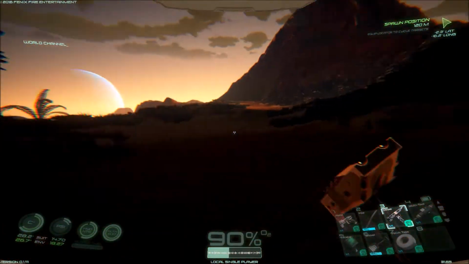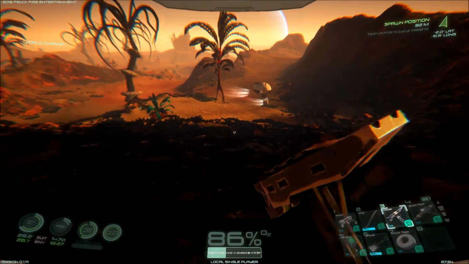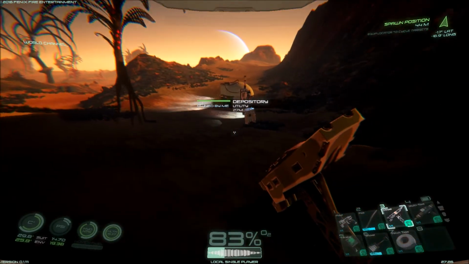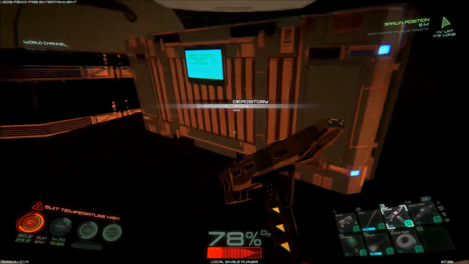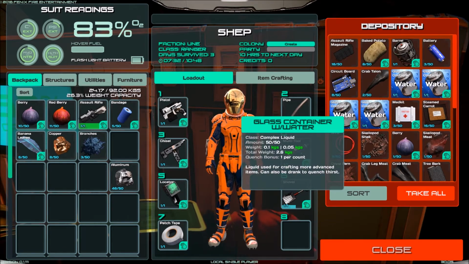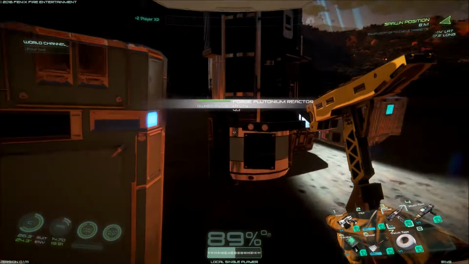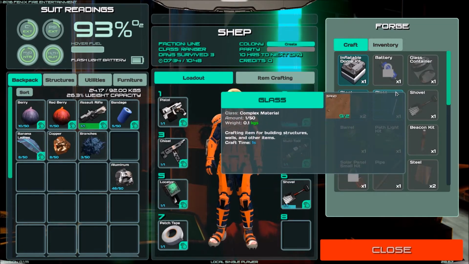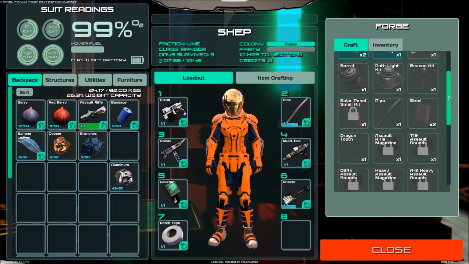Maybe banana leaves means rubber. I don't know. But it's getting dark already. Darn it. Yeah, I got you. Suit temperature. I got you. We're going to have some of that. There, we feel a little bit better now. Will this tell me how to make rubber? Alright, I need rubber.